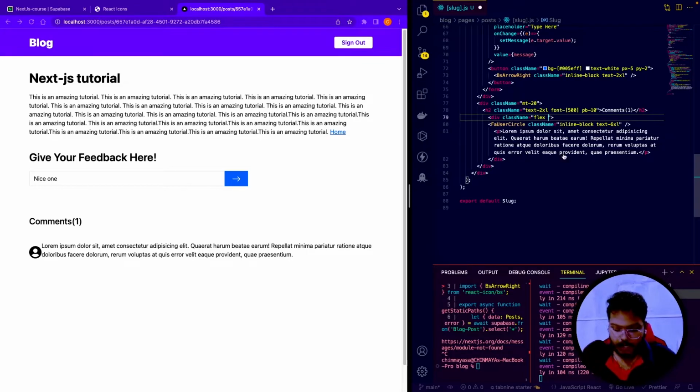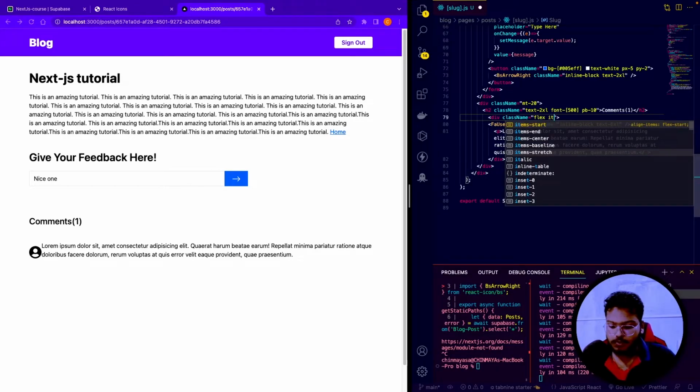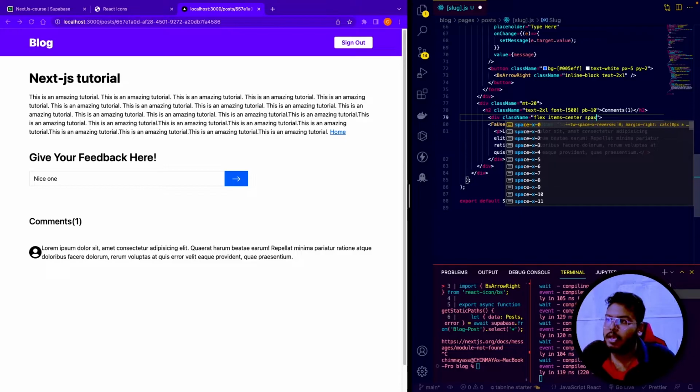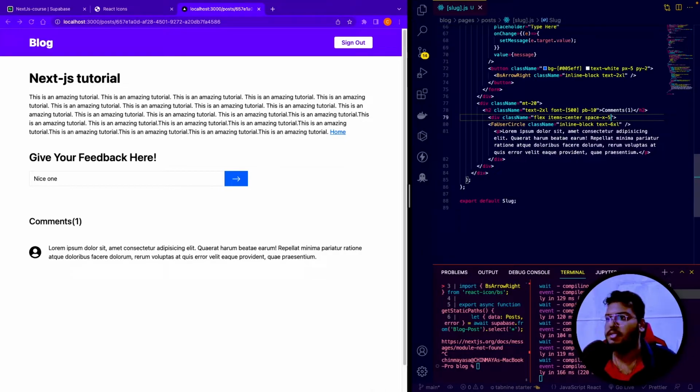And at this one I can write here items-center. Save this thing, so it will come in at the center of the div and looks nice. I want some spacing between them, so I can write here space-x-5. Looks nice. Or make it 4.